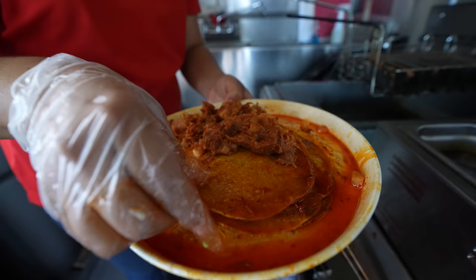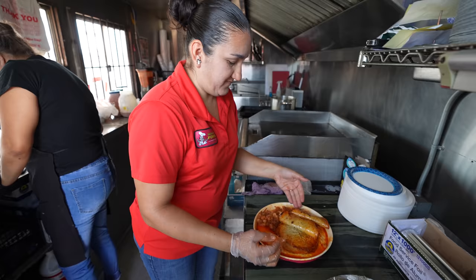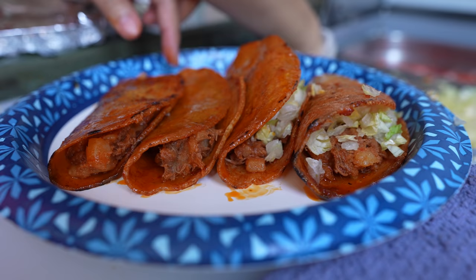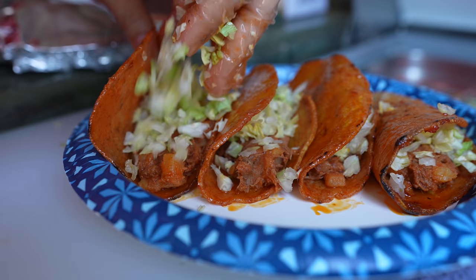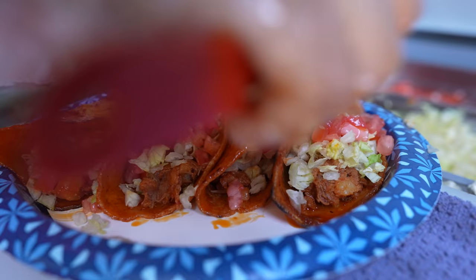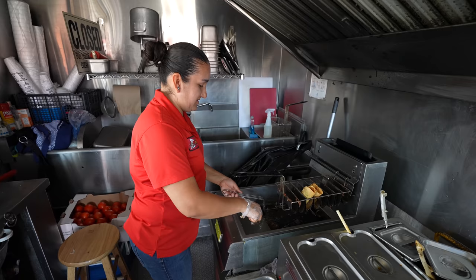Ya tenemos uno. They are so incredibly nice and friendly here. These are legendary tacos from Nogales. And the process is they use corn tortillas and she dips them into the hot oil, takes them out real fast, then dips them into the salsa roja, which is this really red salsa, mainly oil based. That goes in, it just drenches the tortillas in this luscious looking flavorful chili oil. Then they go onto the plate where she makes the tacos, and she puts in this mixture of potato and beef. They're then folded over, and then all the vegetables are added, and that is a taco al vapor, Nogales style. And then they're also making some fried tacos and some chimichangas for us as well.